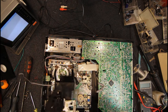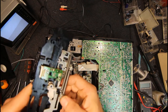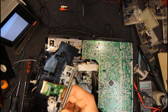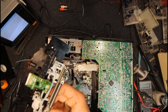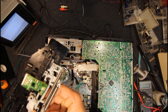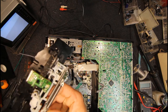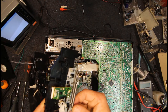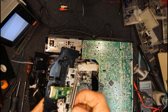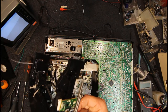So it's this little piece here, if you can see that. That's exactly the problem I had with the one before. Because it's very flimsy, there's a little bit of plastic here. Very fine one. And if that breaks, which this one is, then it allows this to lean out from the plastic. And I think that's when it jams, when it loads in with no tape.